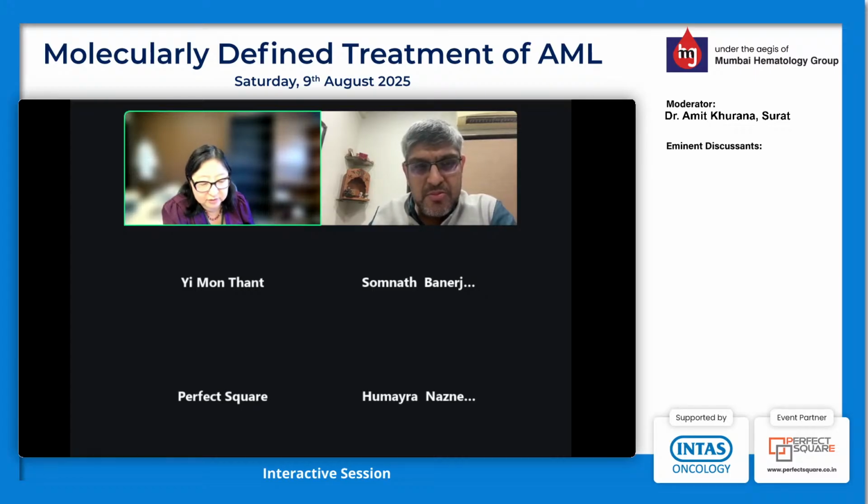For younger, fitter individuals, our standard has been hyper-CVAD, so we treat them like an aggressive ALL. The data has suggested that intensive, lymphoid, either ALL or lymphoma-based therapies work best in getting a younger, fitter patient into remission. There are studies looking at adding a CD123 agent to a hyper-CVAD regimen or a Ben-Aza regimen. Again, this is a very aggressive disease, so allogeneic stem cell transplantation would be needed. It's also a disease, interestingly enough, that has a lot of CNS penetration. So we found at the time of relapse that a lot of people have had CNS disease.